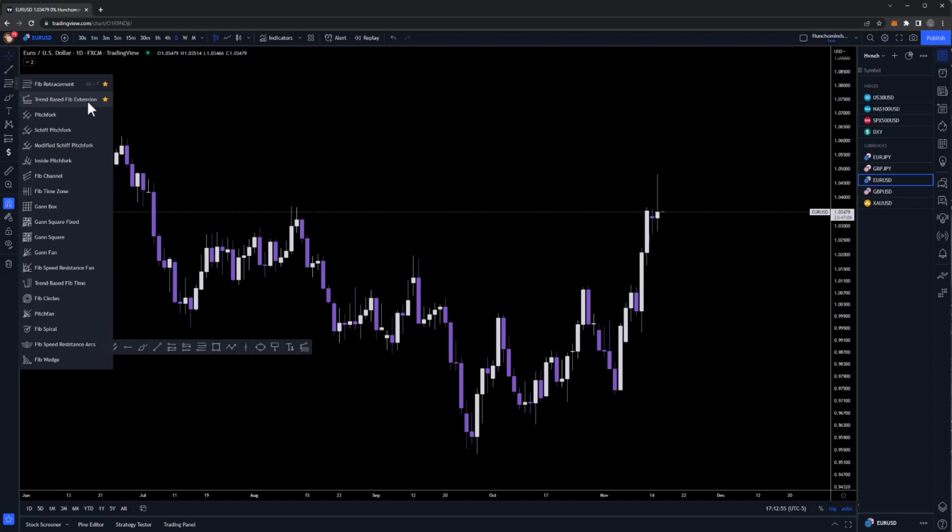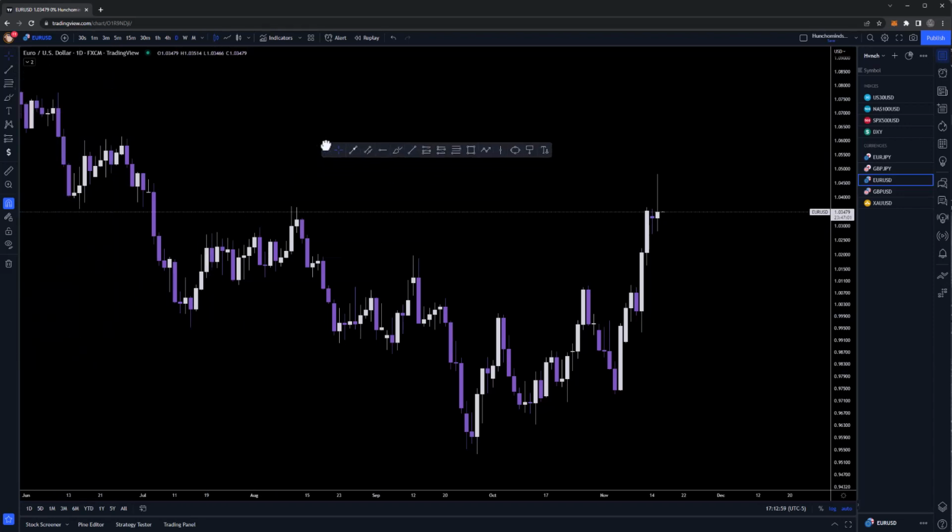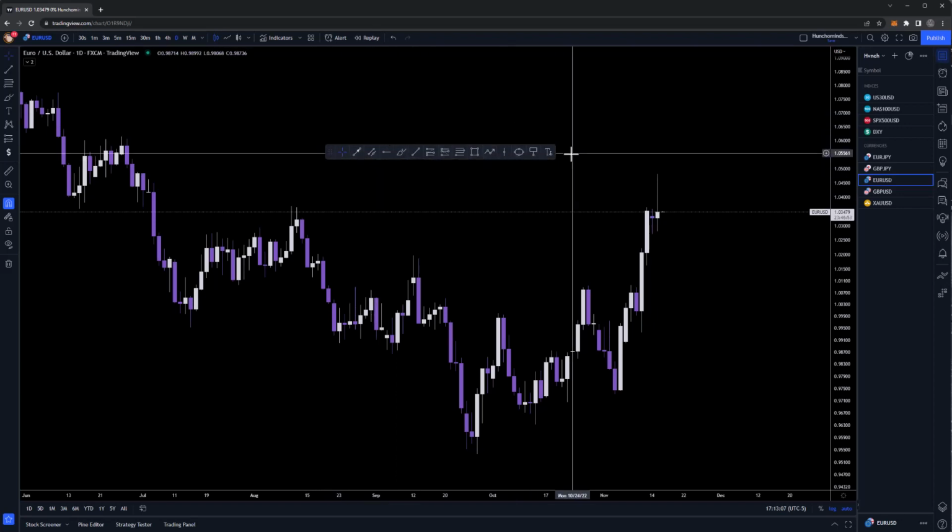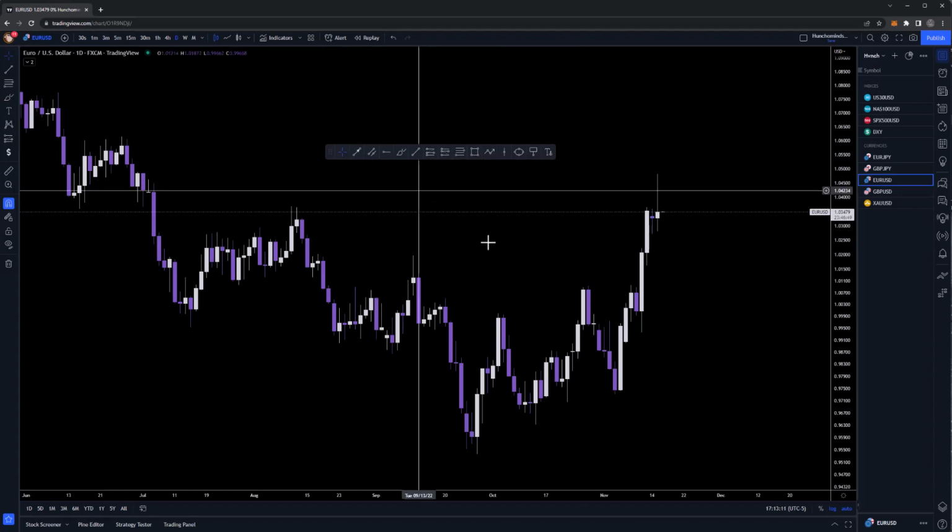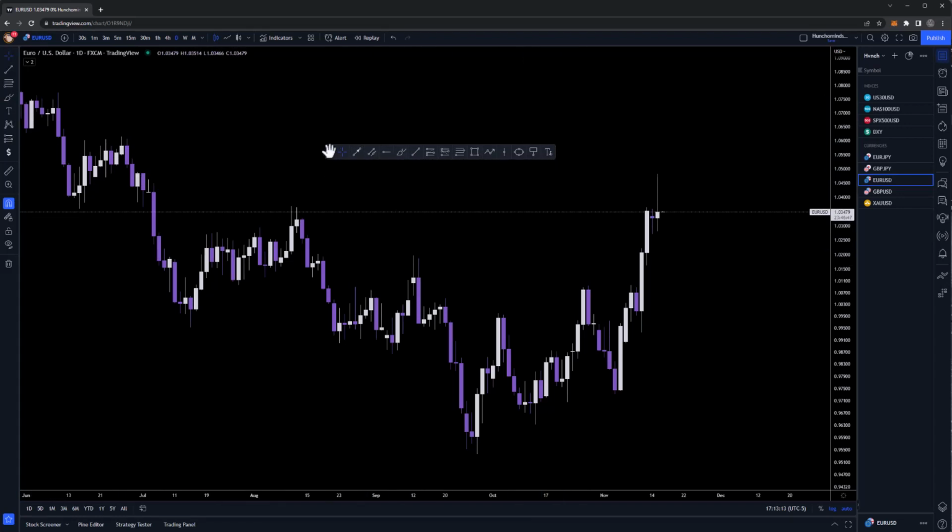There are multiple ways that you can add, select, and edit your favorites bar here. This is more easily accessible. Of course, I have my most used ones here on the left to my least used ones here on the right, and I rarely navigate over here and have to do so much navigation.